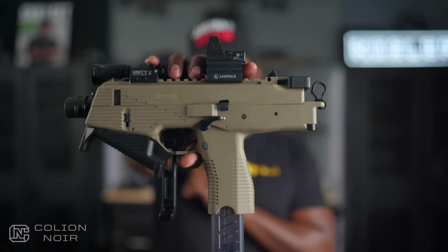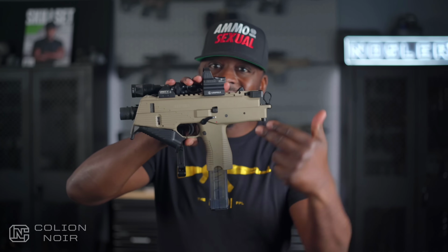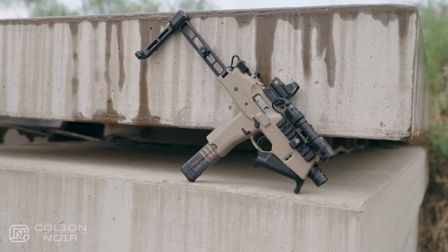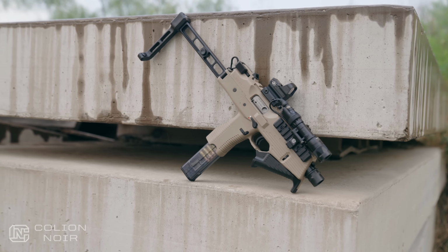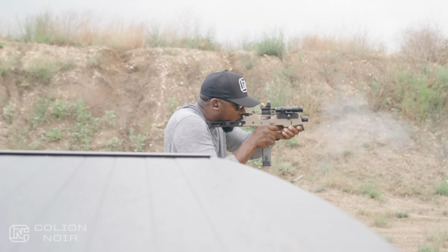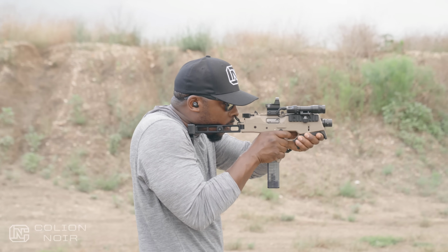If you ask me, the TP9 from B&T is the Lotus Emira of the gun world. A small, lightweight, cool looking car that has decent power but excels at handling. The TP9 is the exact same thing. A small, lightweight, cool looking PDW that has decent firepower but excels at maneuverability. Name another PDW that's small and lightweight and has every other factor that I just listed.